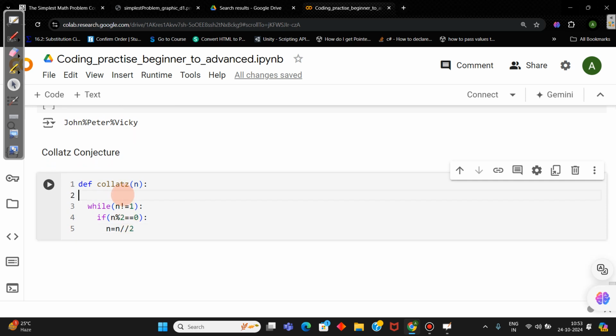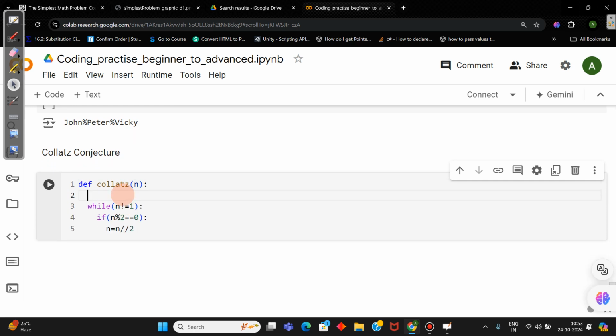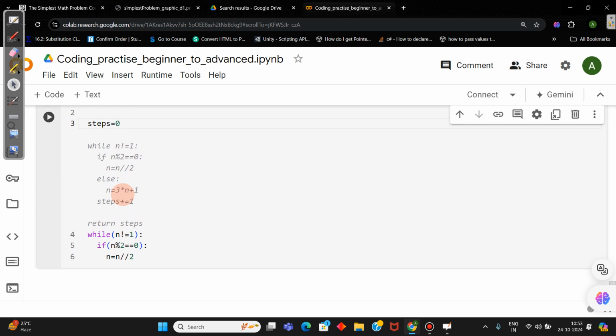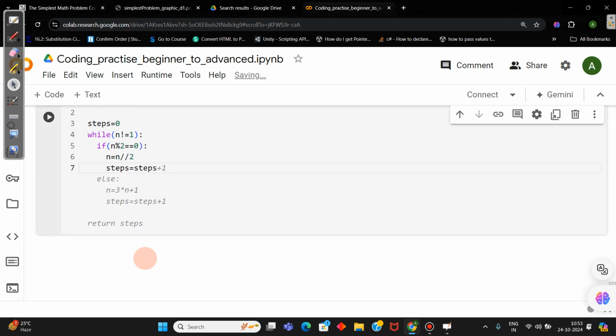There is another variable, we will say steps. We'll keep steps as 0, and after doing this, we will increment our steps: steps is equal to steps plus 1.